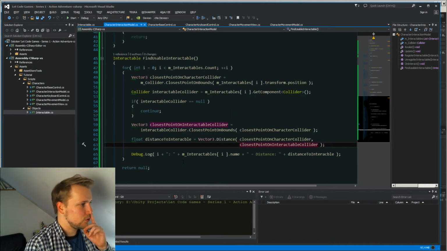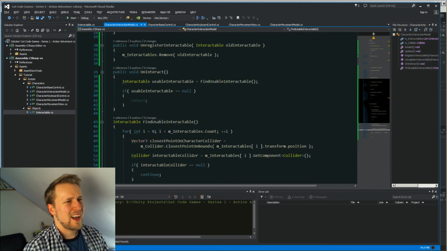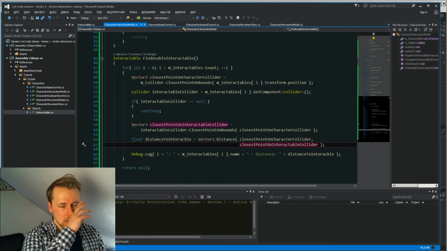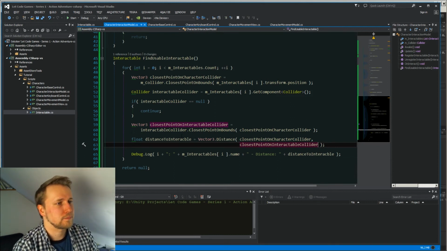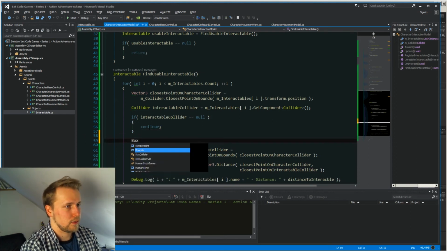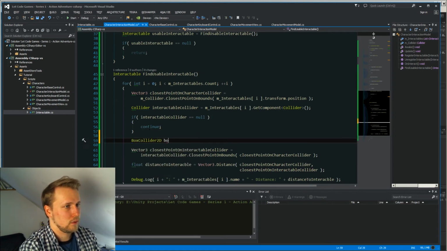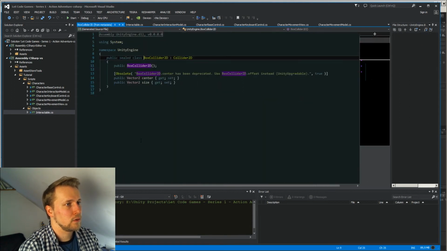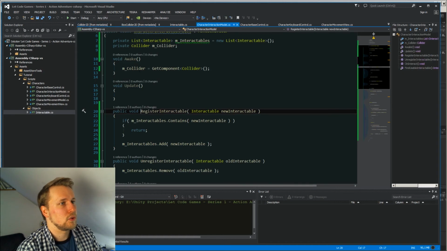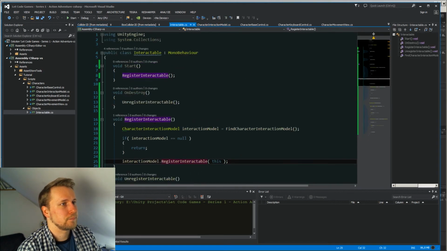Shouldn't it be a collider 2D, or does that inherit from collider? I think it inherits. If not, we'll find out now. But I think a collider 2D is also a collider. Let's see if we can find this out by just going in here. A box collider 2D is a collider 2D, and if we click on here, a collider 2D. Oh, okay, so it's different. Yeah, good catch. So it actually has to be a collider 2D. This was a good catch.